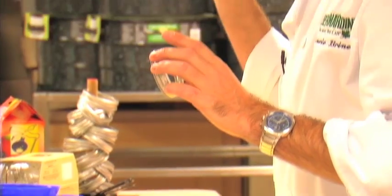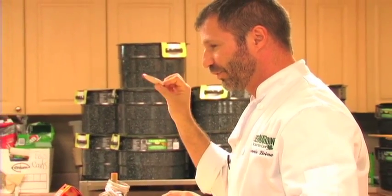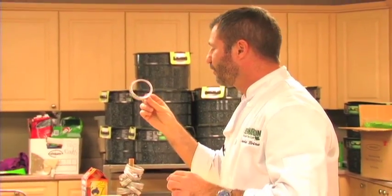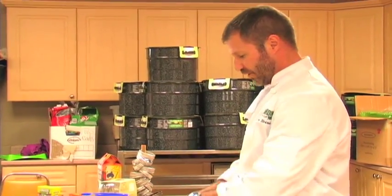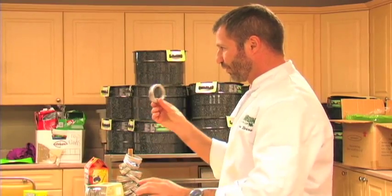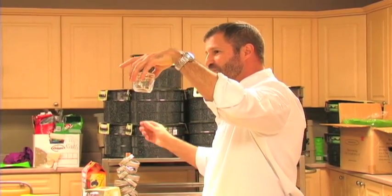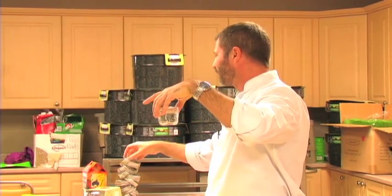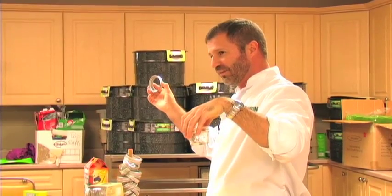This is your screw band, this is your sealing disc. Sealing disc may only be used once. Once it's used, it needs to be discarded. Totally recyclable. These things can be reused. Once this is attached to that, and this is there, you don't need to use this anymore. This can come off and can be set aside, okay? And this can stay like that. I know it's more pleasing to the eye to have the screw band on, but once this is sealed, this does not need to be on there.